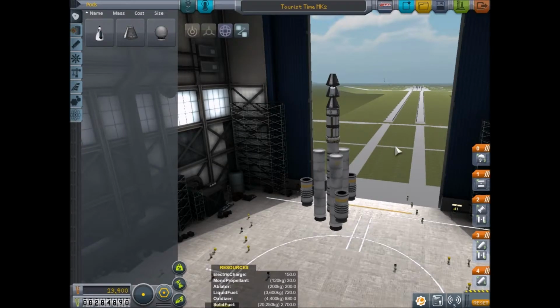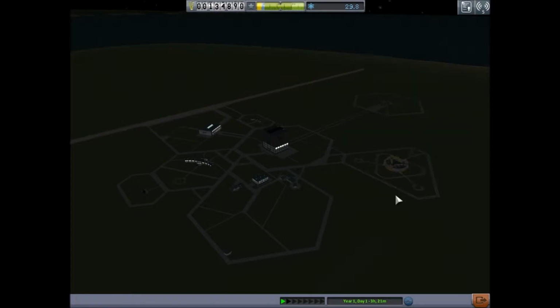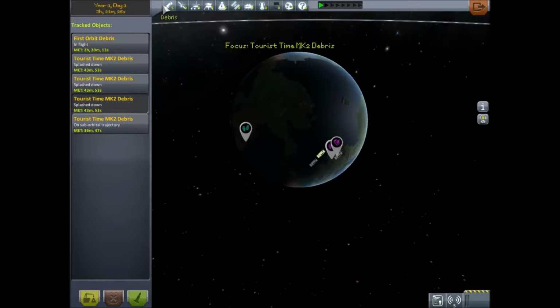Anyway, what we're going to try and do this episode is a flyby of the Mun. To do that, I do want the patched conics, so hopefully I will be able to set a trajectory and everything like that, which would help with that kind of stuff.